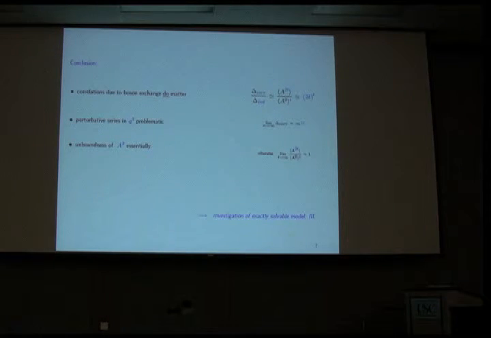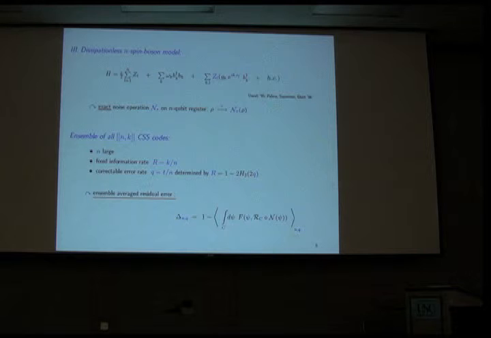Okay, so this was just a simple leading order estimate, and this motivated us to do some more serious work, and we tried to avoid any kind of approximations, and therefore we took an exactly solvable model. This is the dissipationless spin boson model, which was already mentioned, I think, yesterday, and which was also used by Unruh and Palma et al. in a similar context. So it's basically what I've just said. We have a local coupling, and this coupling commutes with the H-naught Hamiltonian of the spins, and this makes things very nicely solvable. This means in this situation we can explicitly write down this operation N of tau, and so on the noise side, on the physical side, everything is very simple.